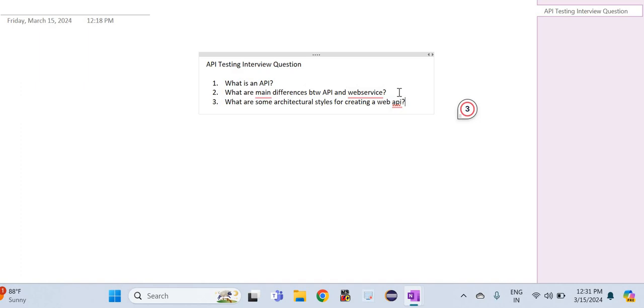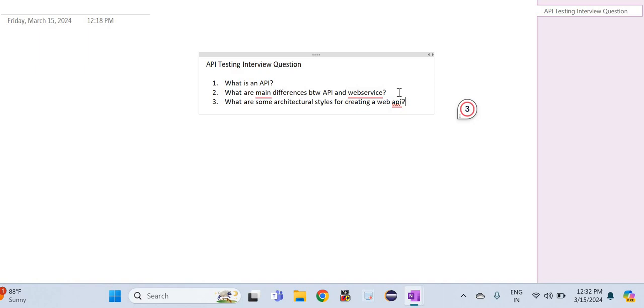So what is the full form? They can ask you URL, you will say uniform resource locator. So URI is a uniform resource identifier, and URL is a uniform resource locator. So the difference is identifier and locator. This is the answer, and you can say URL is a subset of URI. There are multiple differences; you can search on Google on this particular point.